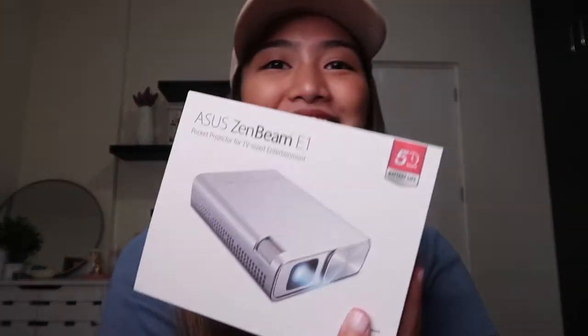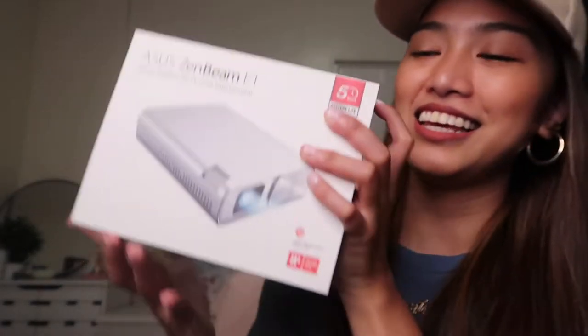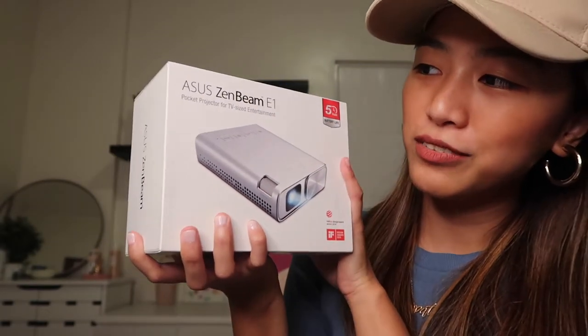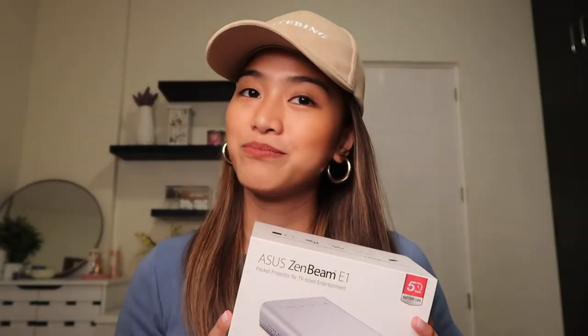Today we are going to be unboxing this gift that Asus sent to me. It is the Asus ZenBeam E1 Pocket Projector for TV-sized entertainment. Are you ready? Alright, let's go.